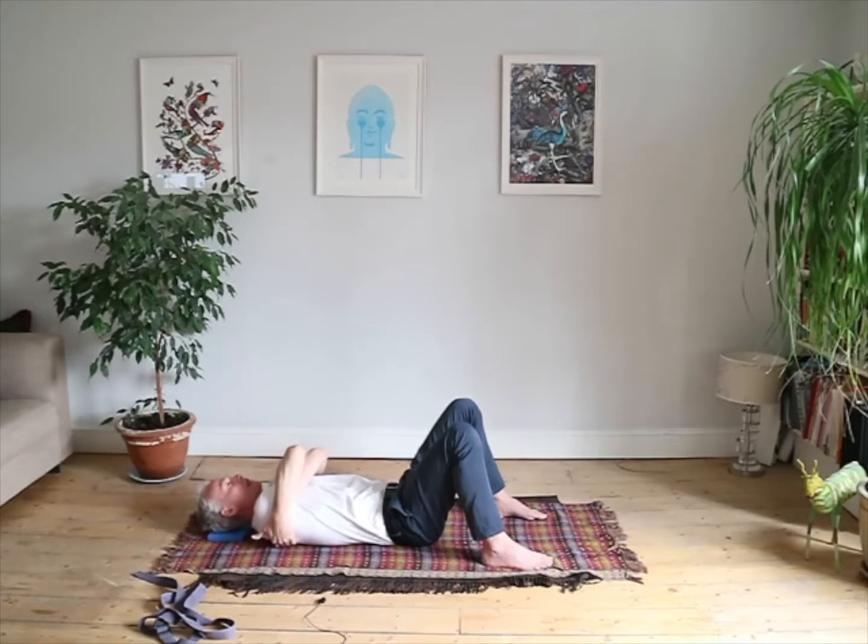Walking these fingers around to the shoulder blades, ensuring we're not tightening the neck muscles. The knees aren't falling inwards or outwards. Back is continuing to release and to lengthen. And you can just feel some of the impressions, the contact the back is making. Where do you notice the most weight falling into the back? Where do you notice the weight falling into the feet?